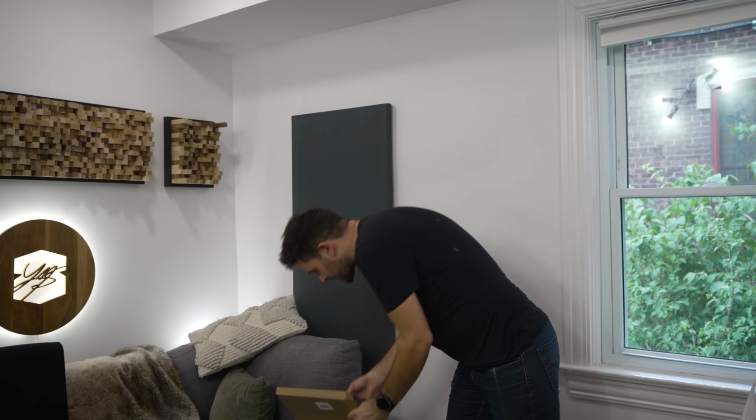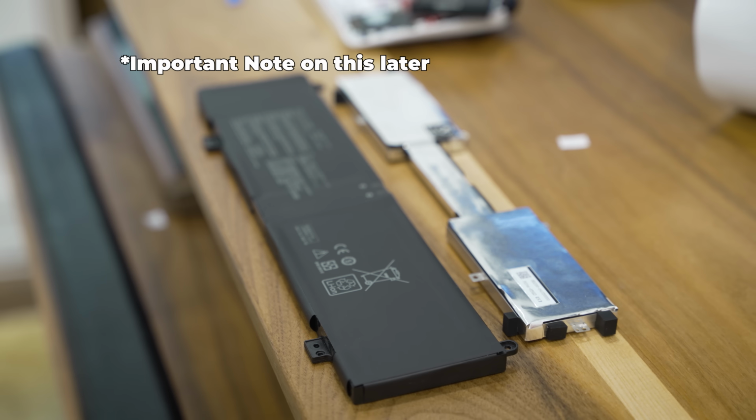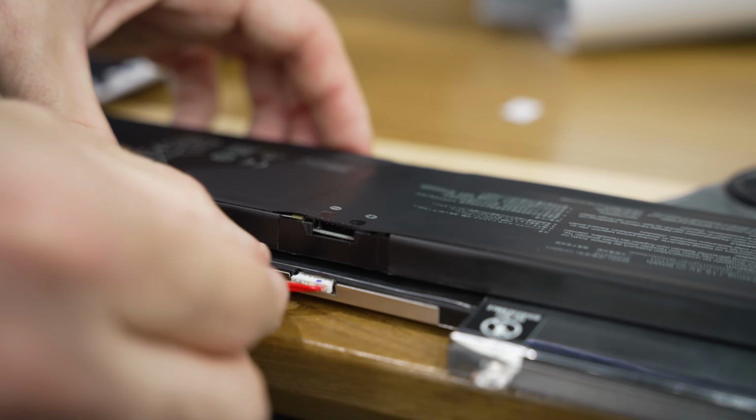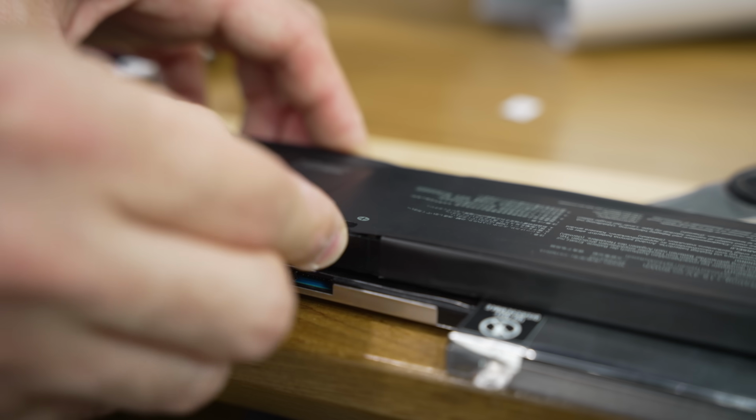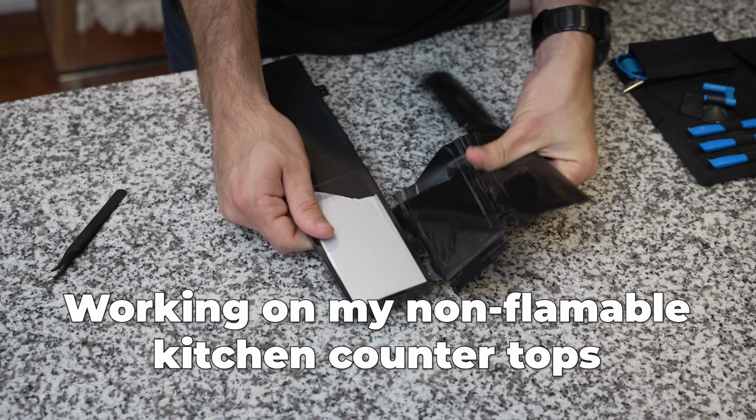So if you look over here in this cardboard box, I actually have a replacement battery for one of Asus's gaming laptops. Same voltage, but about twice the capacity of the one that comes in the Ally. And the nice thing is the battery connector just plugs right into it, and the battery management software should play nicely together. In its current configuration, there was no way that this battery was going to fit inside the Ally.